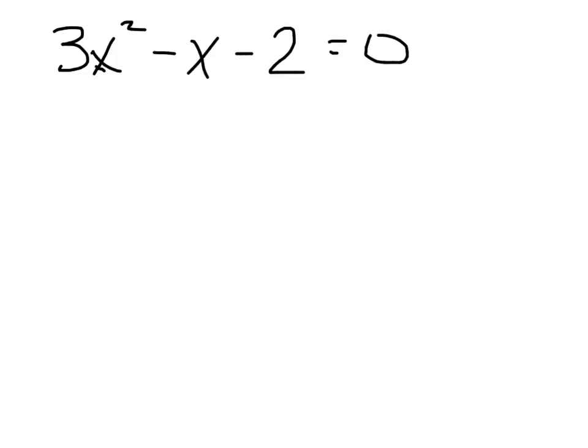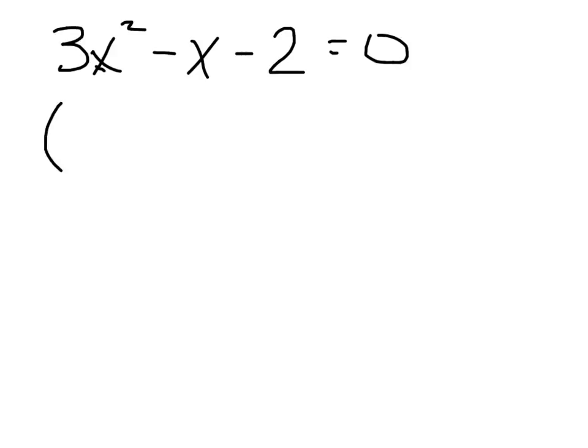Number 5 has 3x squared minus x minus 2 equals 0. Now again, it says use either factoring or square roots in order to solve this problem. Can you use square roots for this problem? Why not, Luke? It's got the extra x in there. So therefore, it's not conducive to setting it up that way. So we have to factor.